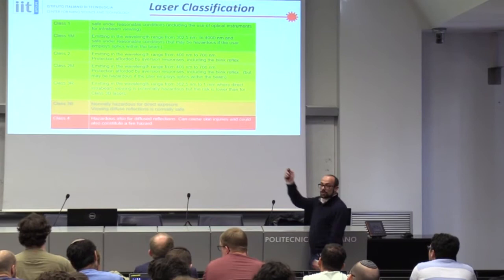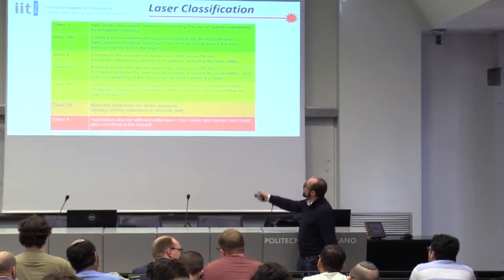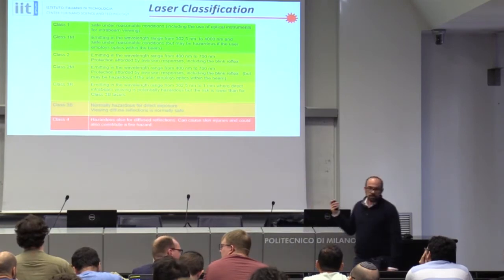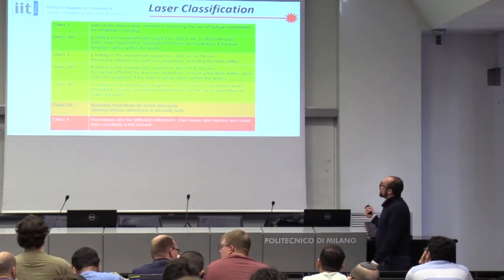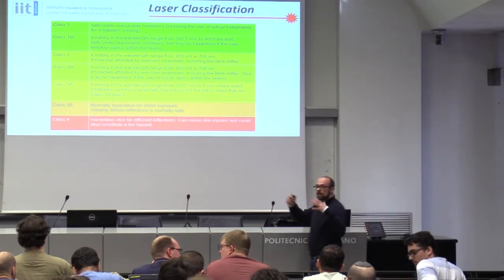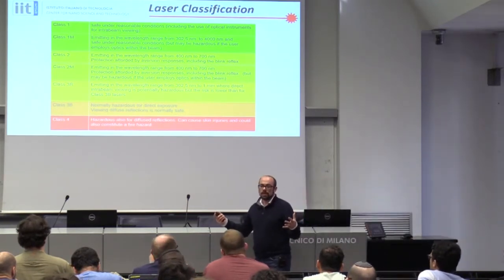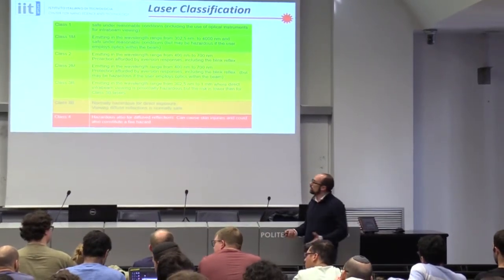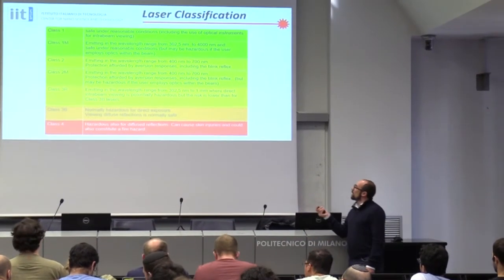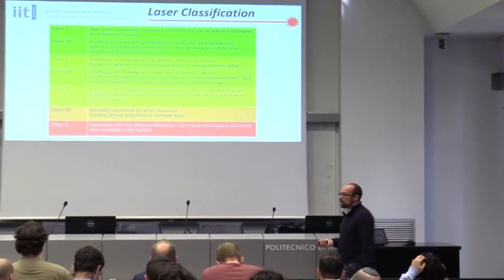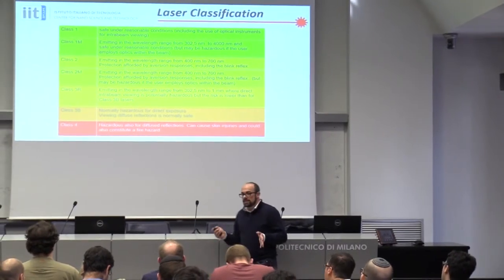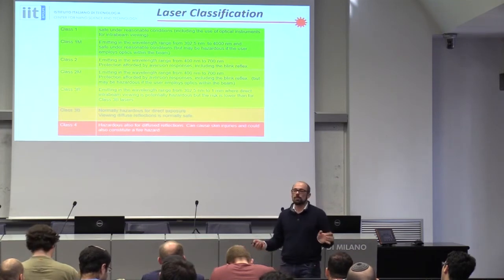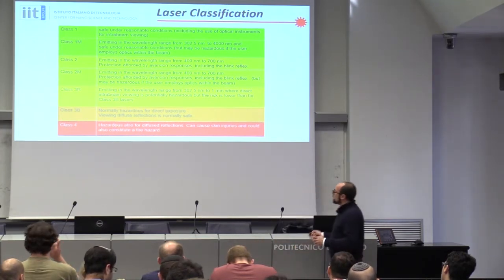But actually, most of these laser pointers are in this class. So class 1 lasers are almost non-existent in principle. There are not many, but the class is useful, because if you put a more powerful source in an enclosure that doesn't allow radiation to come out, you're going to classify the laser as class 1. Class 1M is the same thing, but it's safe if you're using it normally with no optics. If you use optics, we are not going to guarantee that.